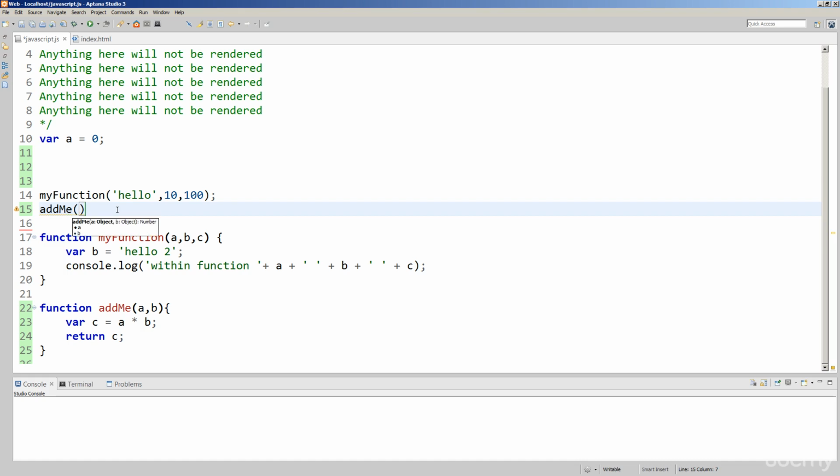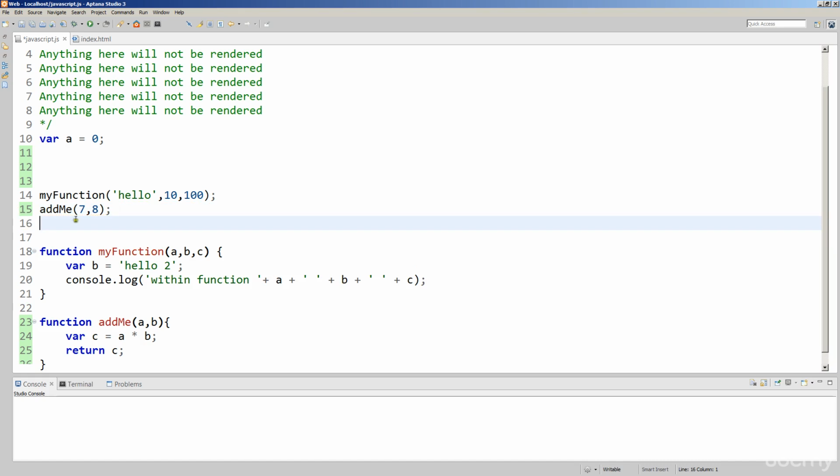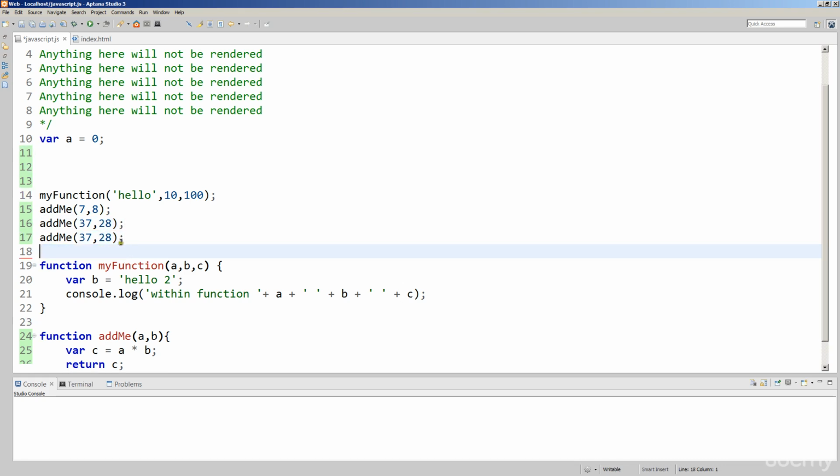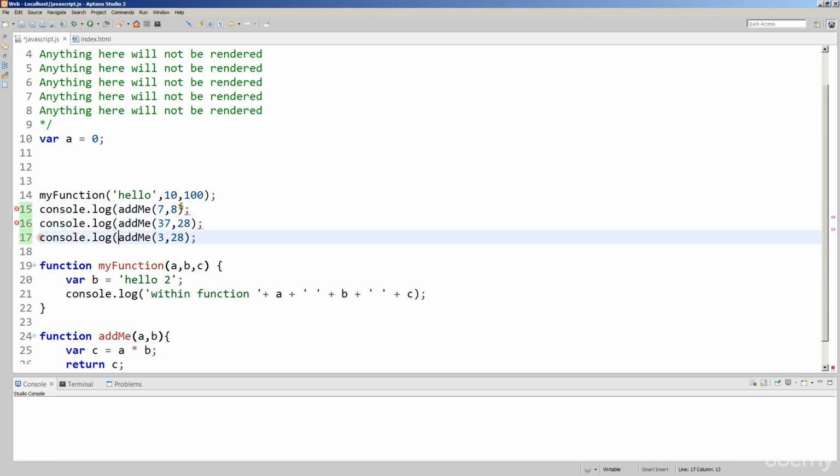So this gives us another way to do functions where we could do addMe. And all we have to do is put in a number 7 and 8. And just like the other functions, we can just reuse this over and over again. So I'm going to put some bigger numbers and some other numbers. And so what it's doing, it's actually returning these values. And we're actually not going to be writing them out, so we have to console log out these values. This is the same thing as using it within our code.